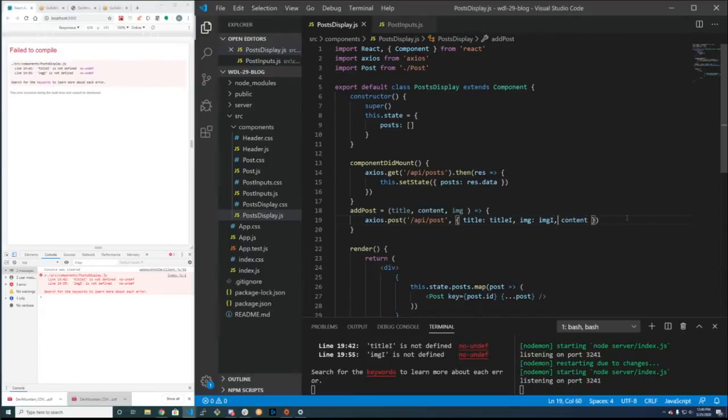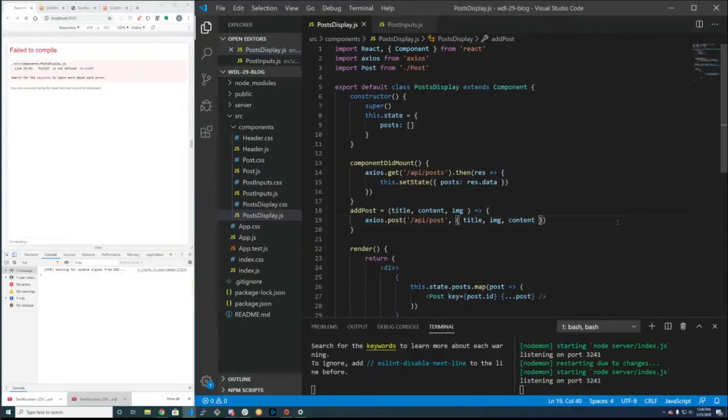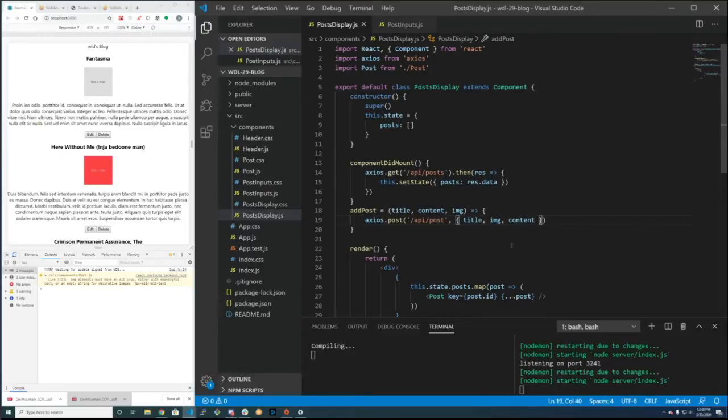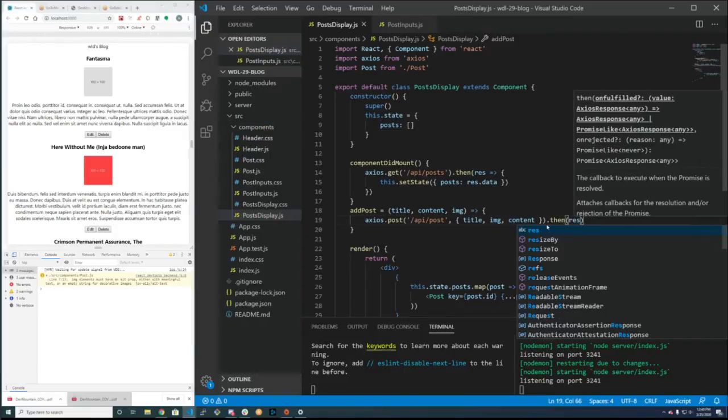It's a shorthand way of doing things, which I like better. So that is the body, and I don't have to do all that. It's just shorthand for key value pairs. It's just variables, and it takes the variable name as its key.